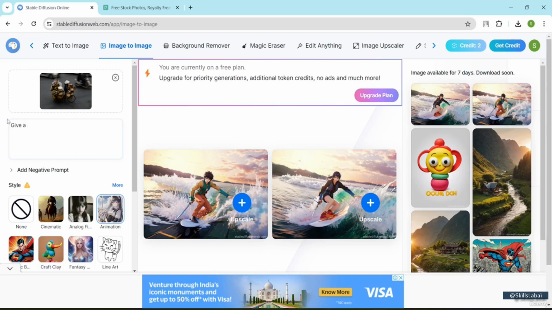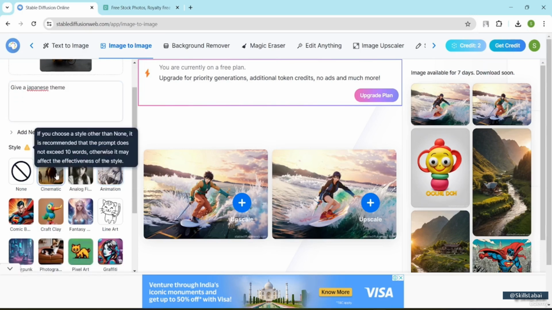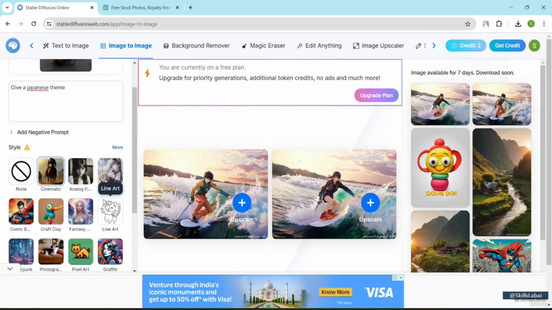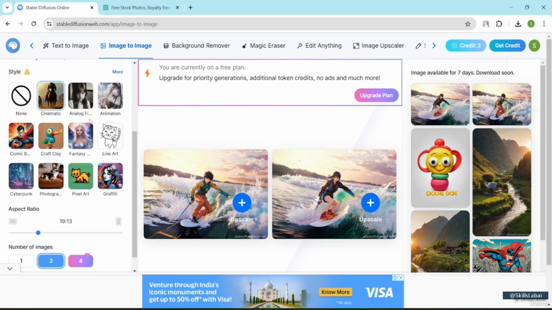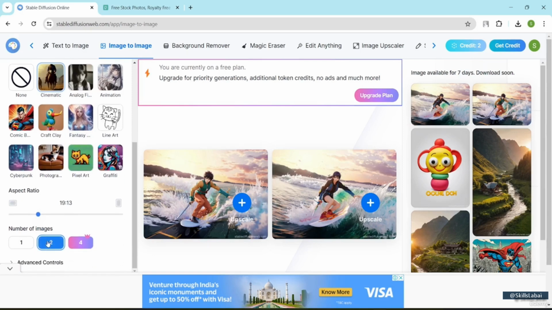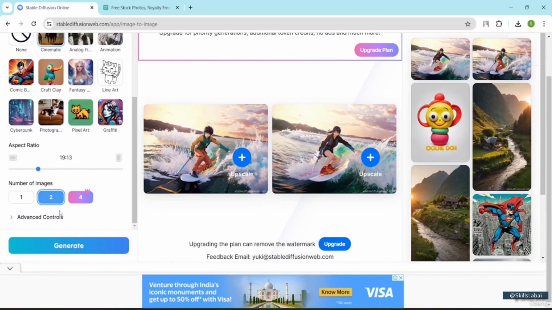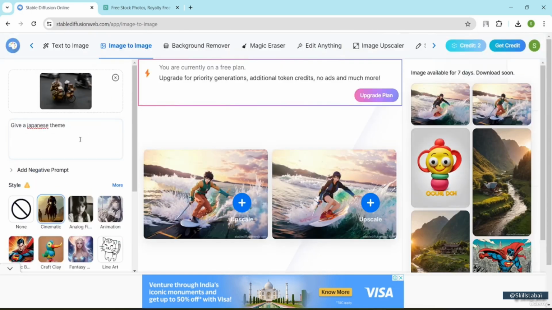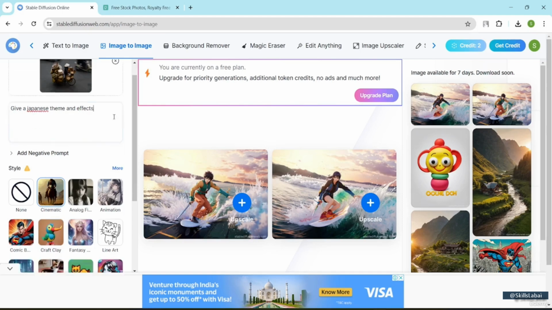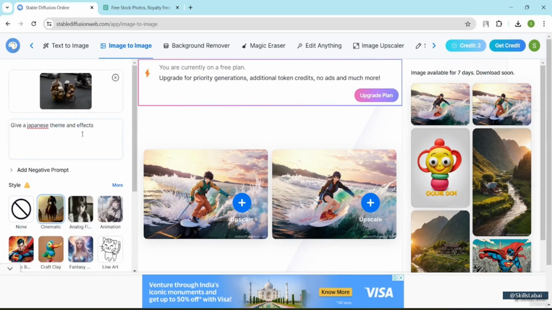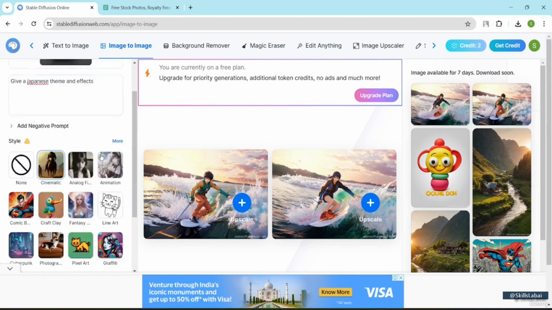Give a Japanese theme. Okay, so if I come over here and click on cinematic, for the number of images I will select 2, and also let's add effects. Now you can see this is my prompt with this particular image.